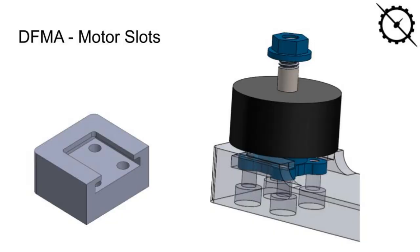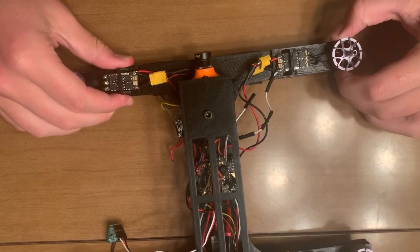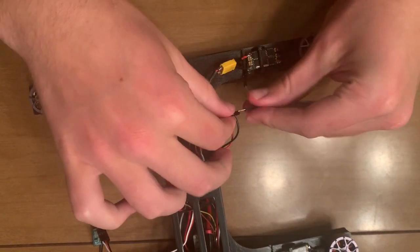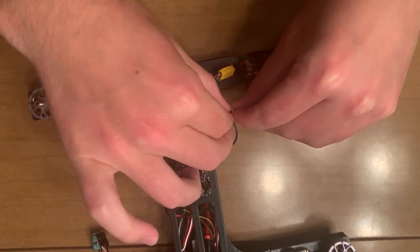The third design aspect I want to cover are the housing slots that the motors are contained in. These constrain the motors in all but one direction, and though there are holes for all 4 screws, only one is needed to effectively secure the motor. This means less time to swap out the motor if need be, as you only have to undo one screw and slide it out. In addition to this, the 3 wires necessary to power the ESC all have connectors so that the motor ESC pair can be swapped out in a matter of seconds if need be.